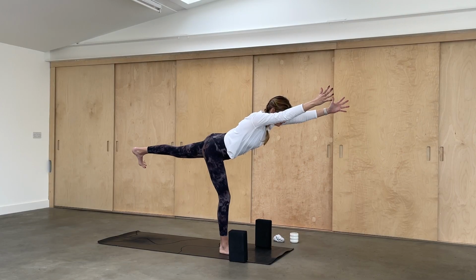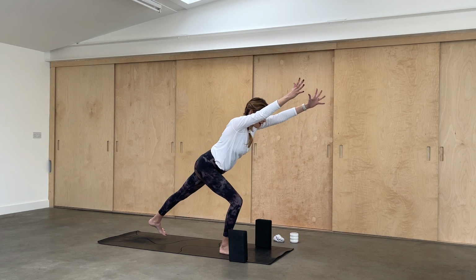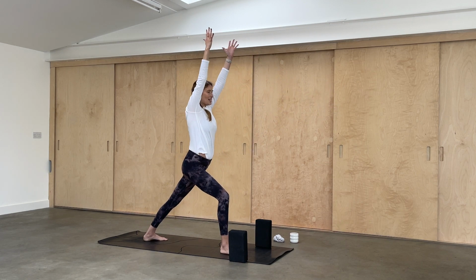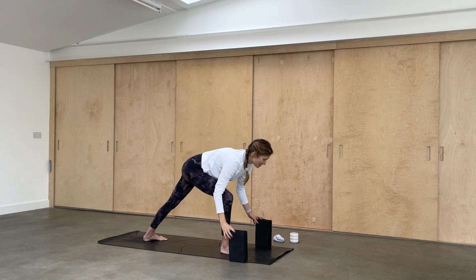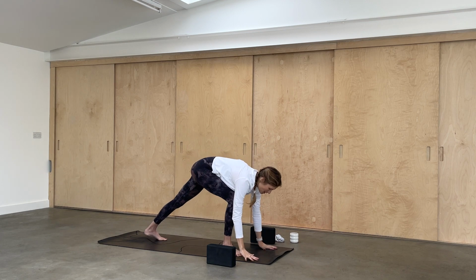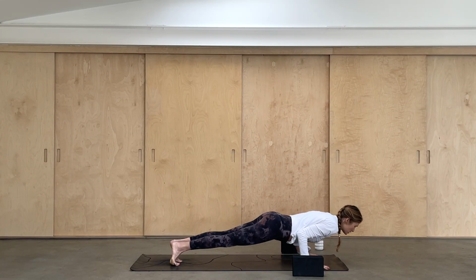Take a breath in. Exhale, soften the right knee. Step the left foot back. Come to your warrior 1. Take a breath in. And exhale, release the hands. Chaturanga Dandasana, or step to downward facing dog, whatever you choose. Meet yourself where you are.